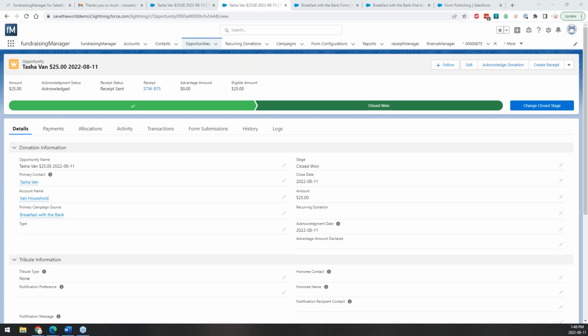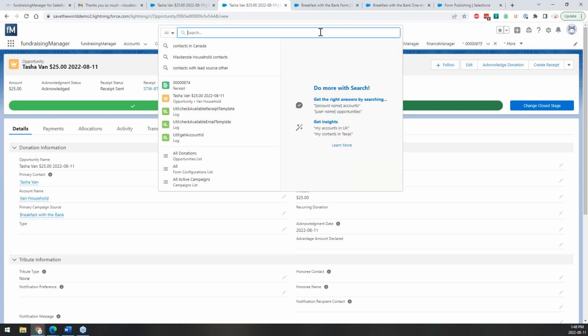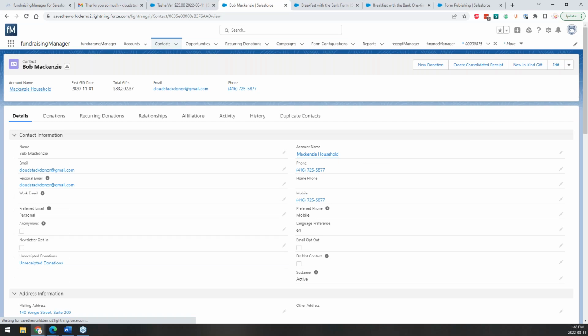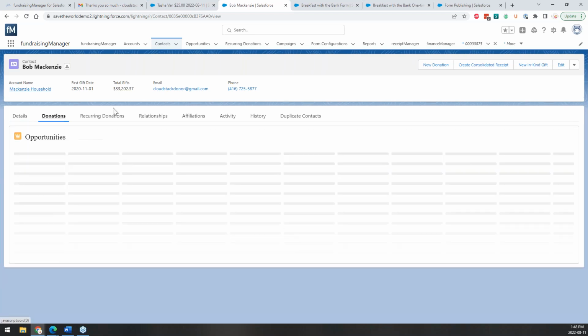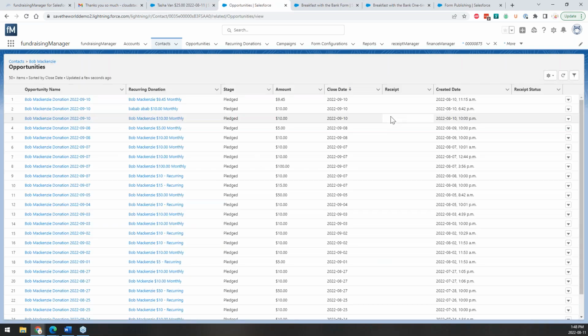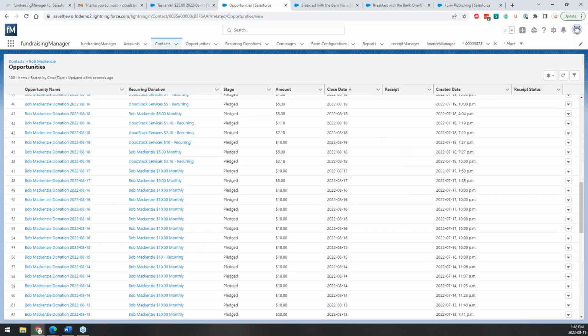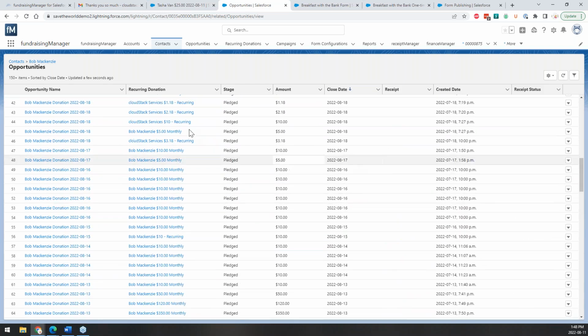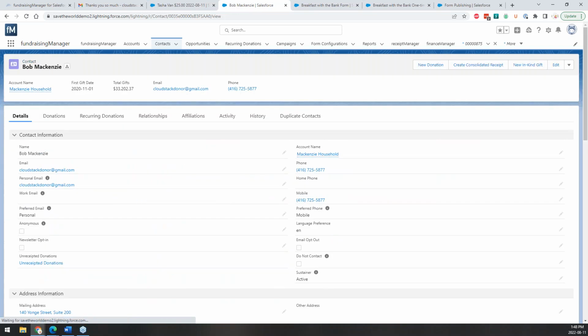Okay, so we're going to find one of our donors that has the option for consolidated receipts. So hopefully this is one of them. From a contact record, obviously we can look at all the different opportunities. Many of these are pledged for in the future. So Bob has been a very active donor, with lots and lots of donations, and some have been closed won and some are still coming up. Bob, though, in the middle of the year says to you, I really need my consolidated receipt. Not sure why that would happen, but if you need to, it's obviously possible.